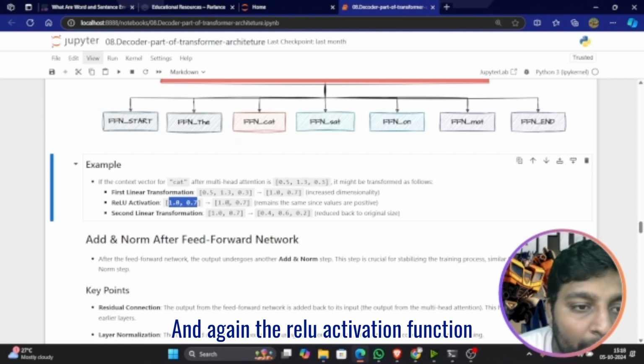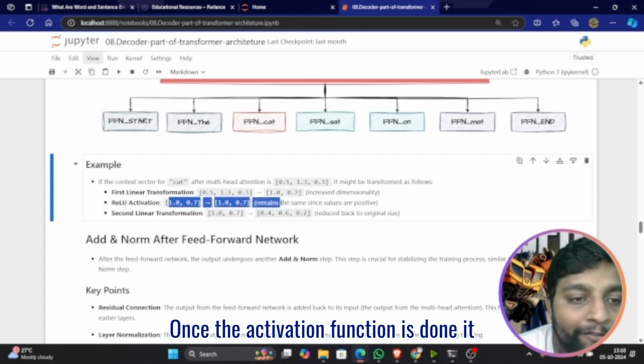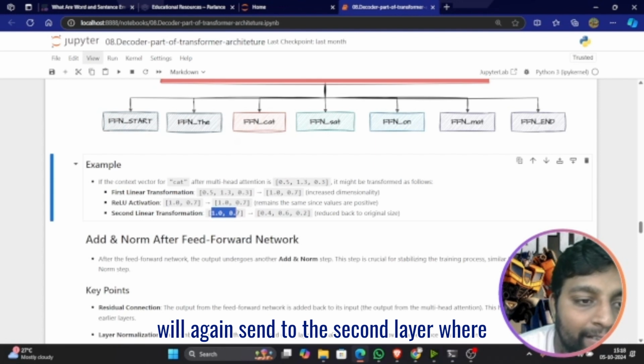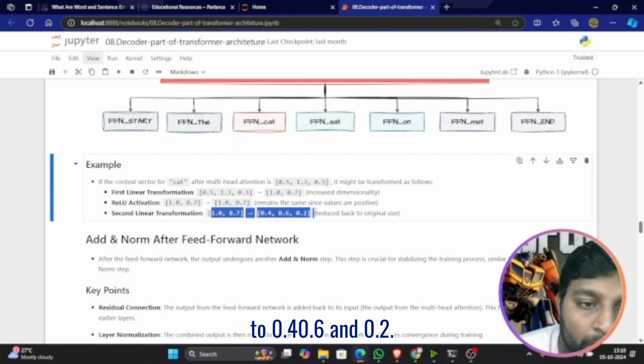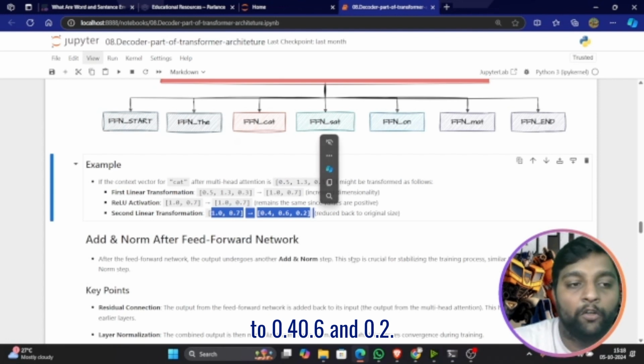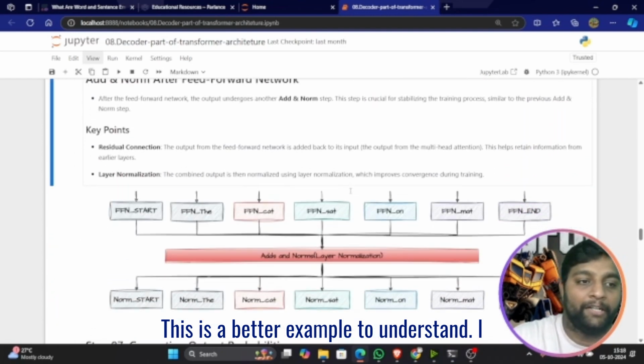The ReLU activation function will then check it. Once the activation function is done, it will send it to the second layer, where it is reduced back to 0.4, 0.6 and 0.2. This is a better example to understand.